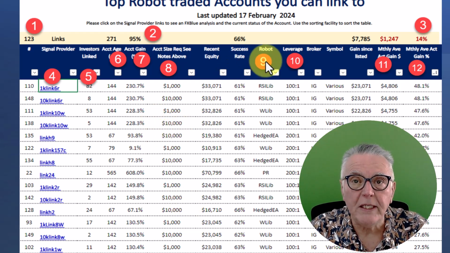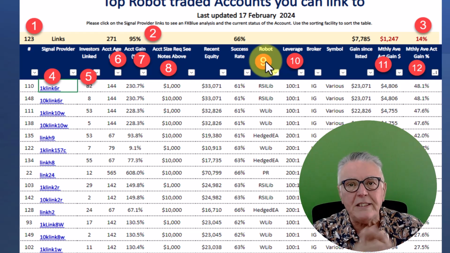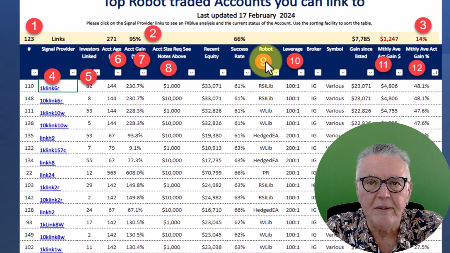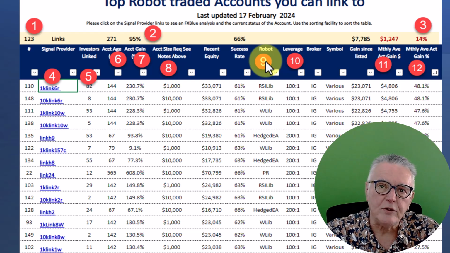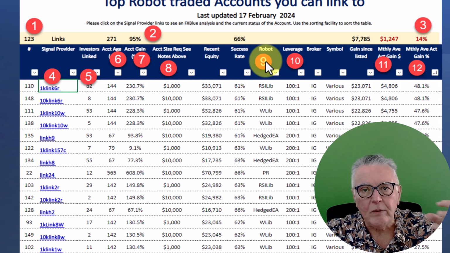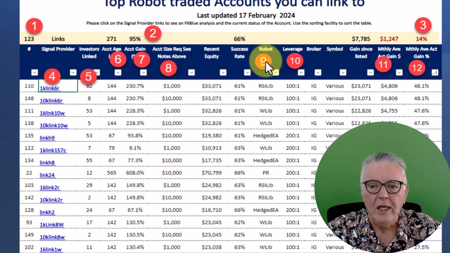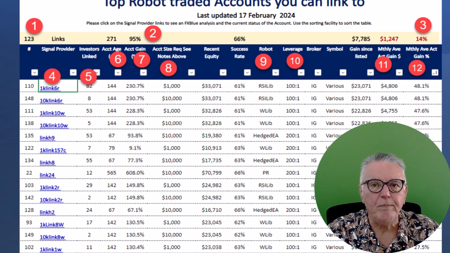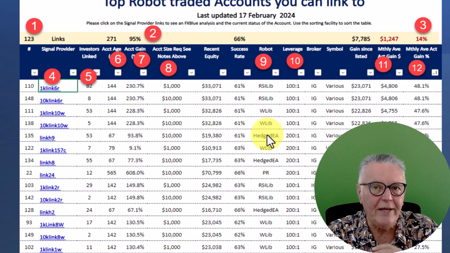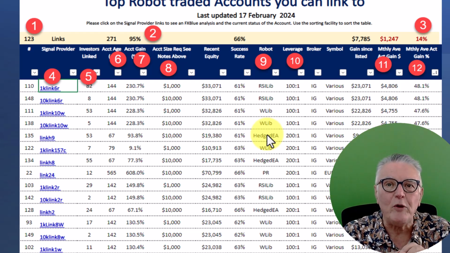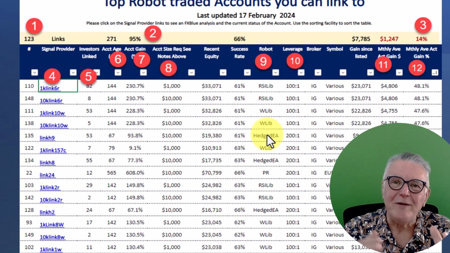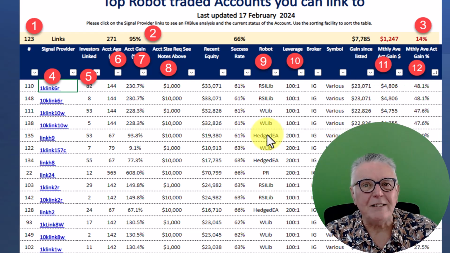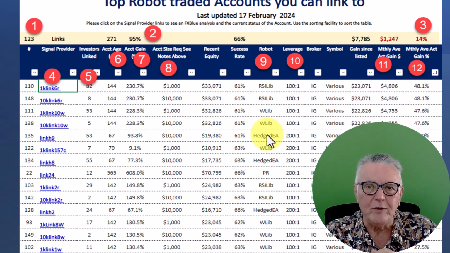Then the robot that was used, and one of the things that you need to do when you are serious about selecting the best accounts is to have a little bit of knowledge about how these robots work. How many open deals do they create? How long do they take when they're in a drawdown, and those kind of factors. So the robots differ in that particular way. For instance, the hedged EA doesn't have a drawdown period because it's trading both ways at the same time. So the account is growing all the time, and therefore it doesn't have a plateau. But that doesn't mean it's the best robot. You need to analyze the overall results.